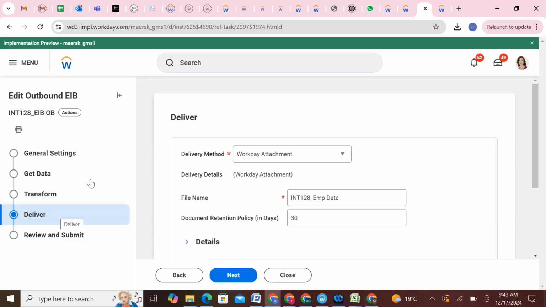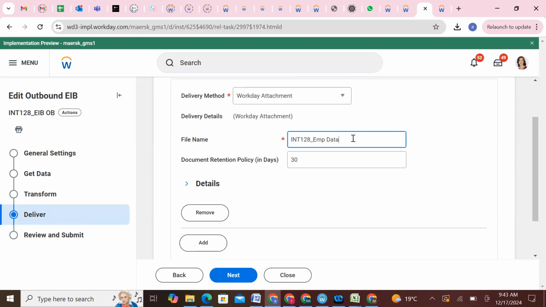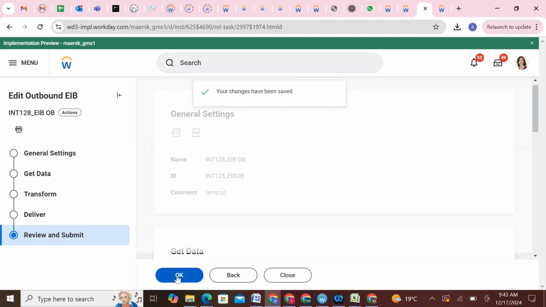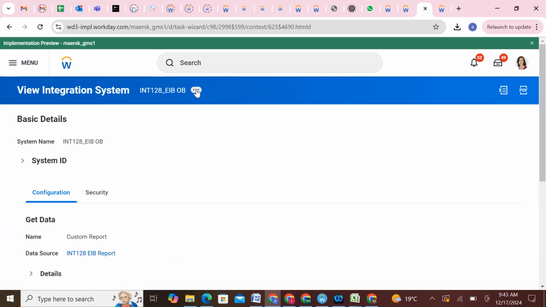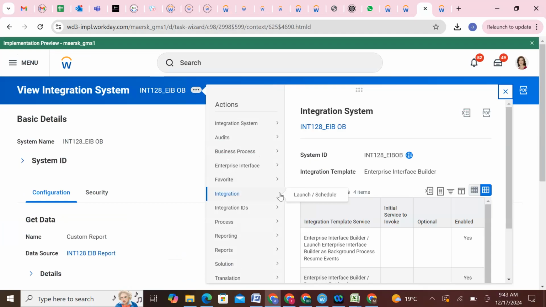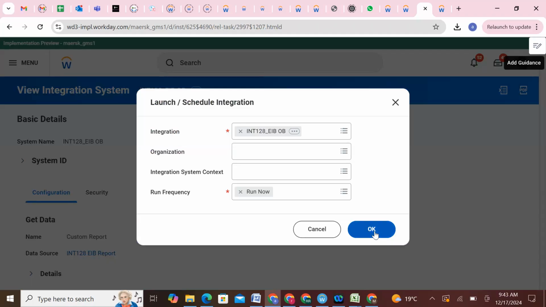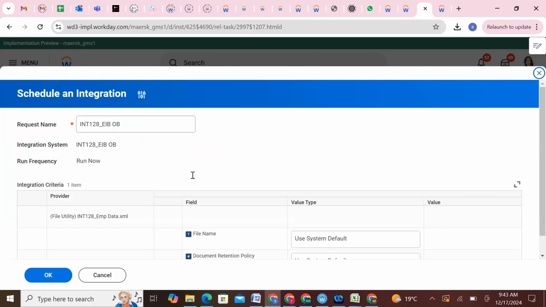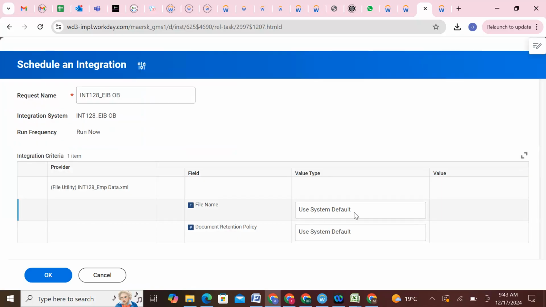I will go to the delivery file name, employee data.xml. Click next and click OK. If I run this integration, I'm selecting use default value. Click OK.